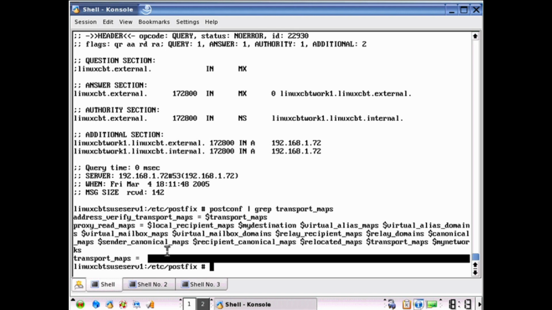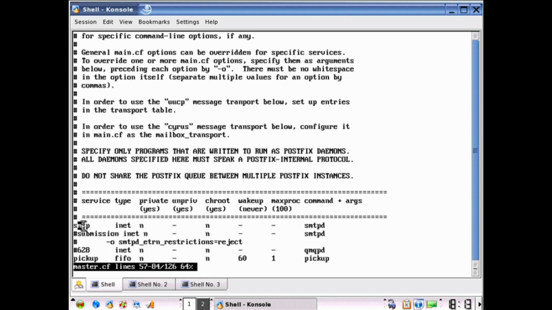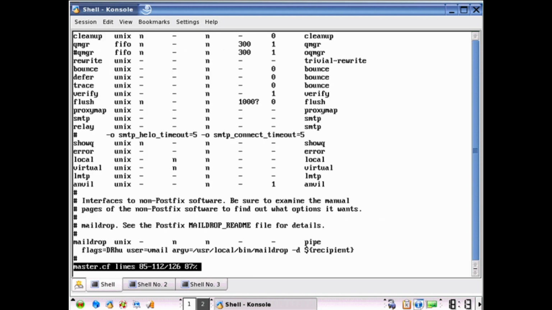You can also determine the transports that are supported by your postfix implementation by examining them in the master.cf file. By examining the master.cf file, which is located in /etc/postfix, on the left-hand side, you'll actually see the name of the transport. SMTP is the name of a given transport.